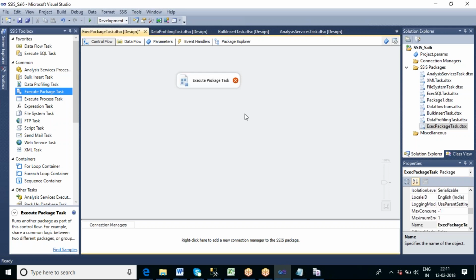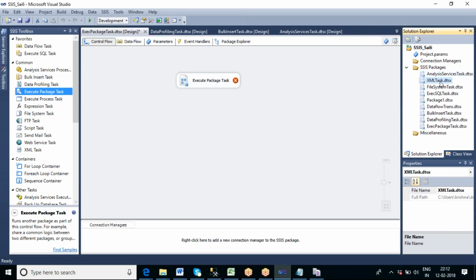So this is for, suppose let us say that in your package there are multiple tasks. If there is any dependency between these tasks, between these packages, task means here packages. If you want to define the dependency, like first this package has to execute, and after this another package has to execute, after that another package has to execute.